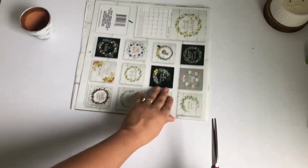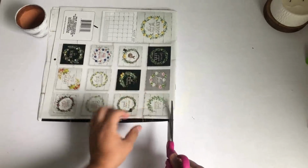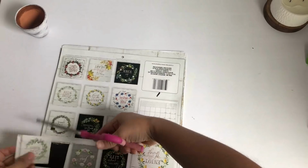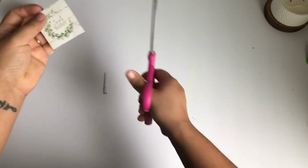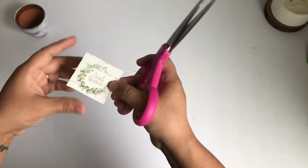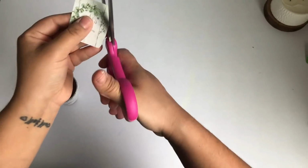The next thing I will be using is the Blessed 2021 calendar, which I have been dying to use for the small little pictures that come in the back. I am going to cut one of them and make a little circle so that it can fit on the pot.